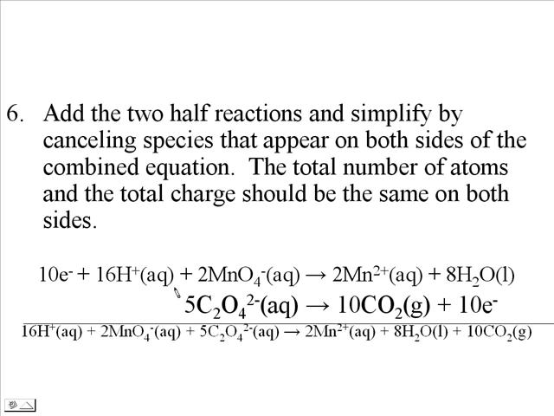So our overall equation is that whole mess right there. The only thing that ended up canceling were our electrons. Okay, and that is your balanced equation. If you've done that correctly, the electrons are going to cancel, but the charges should still be the same. You have 16 positives, 2 negatives, and 10 negatives. What does that make? Positive 4 all total. 5, negative 10, negative 12, and positive 16 makes positive 4.